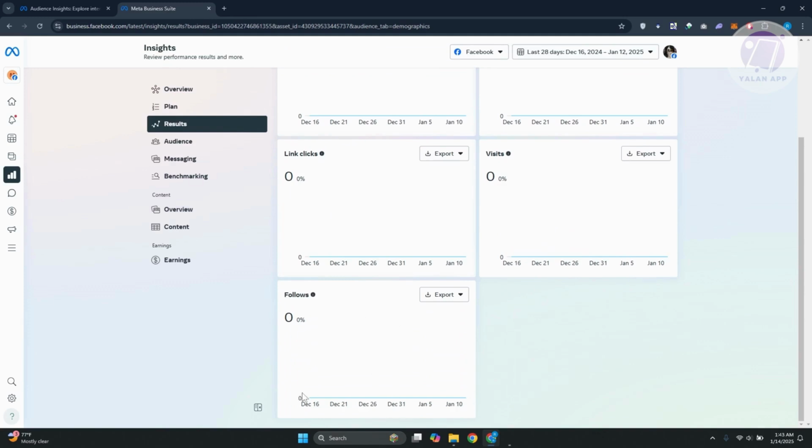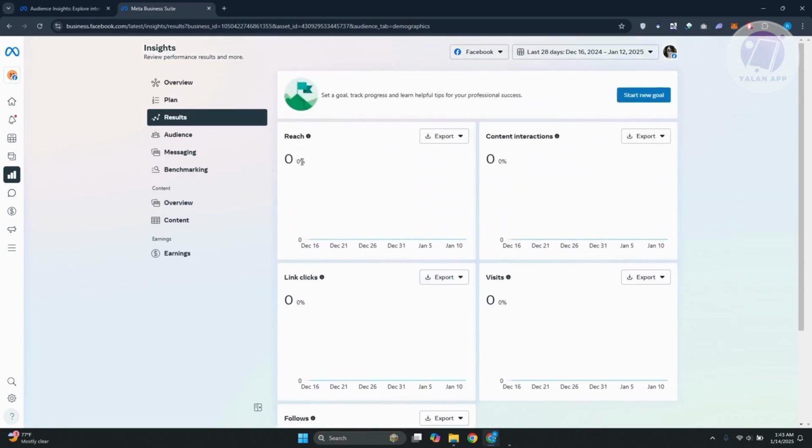It gives you an overview of what is happening right now on your page. Depending on it, you could go ahead and view those specific sections here. Now, you could export them into a PNG, CSV or PDF if you want to arrange this in a report format, like if you want to add this to your PowerPoint presentation. Depending on where you want to use it, you can actually export it.